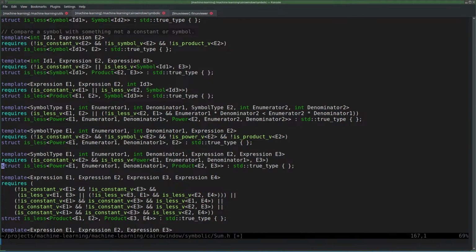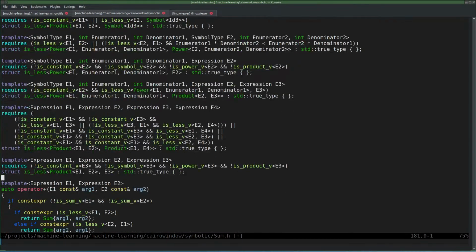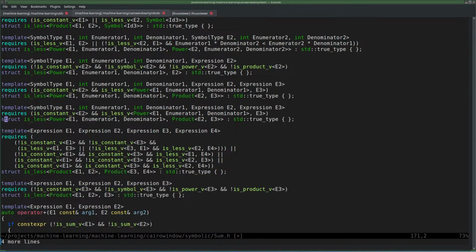And then here I have a power and a product, so you have to solve these two. Put the product up front. Yeah, that's the one that was missing for the last test case.